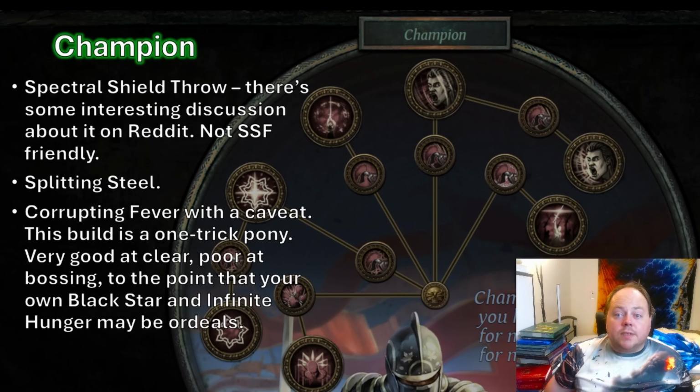Then it comes to a boss that has 75 million hit points, like the Shaper, and your day goes from bad to miserable. This is the sort of build where you may very well want to consider engaging a boss carry service, because you're going to have a miserable time even with the Black Star and the Infinite Hunger, and it's going to be worse when it comes to the real Pinnacle bosses.